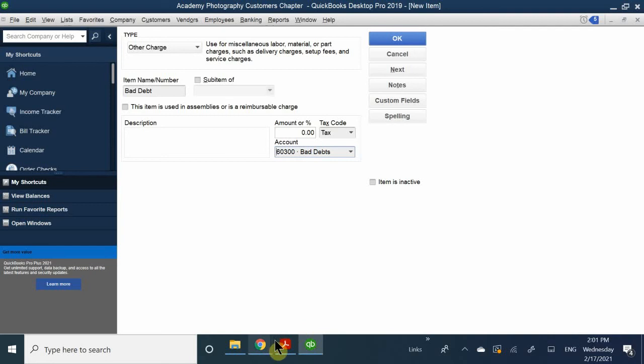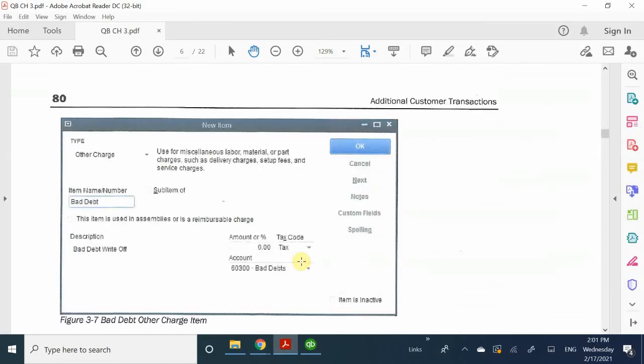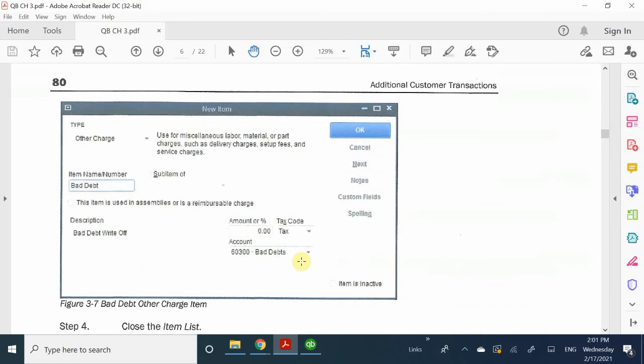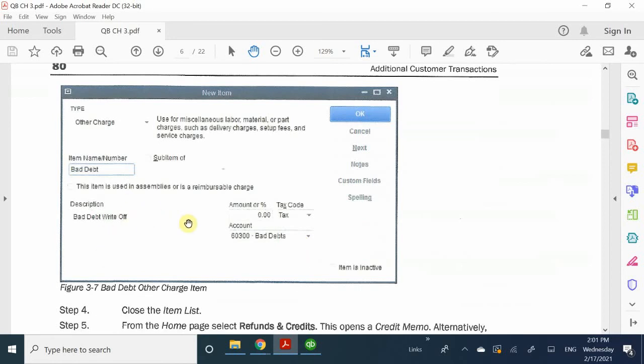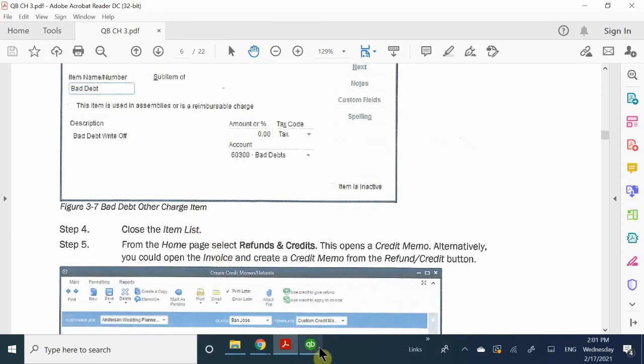All right. So let me see. Let's double check our book. Is this exactly what I need to create? All right. It is not. Oh, I have to fill in my description to write off bad debt. Okay. Yes.